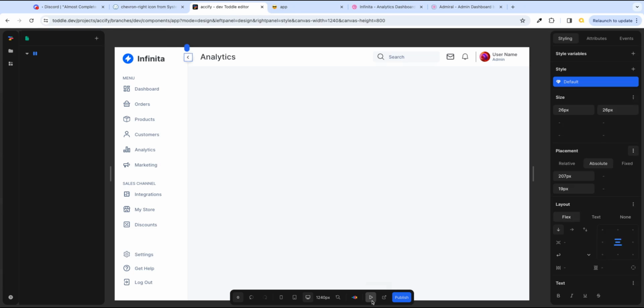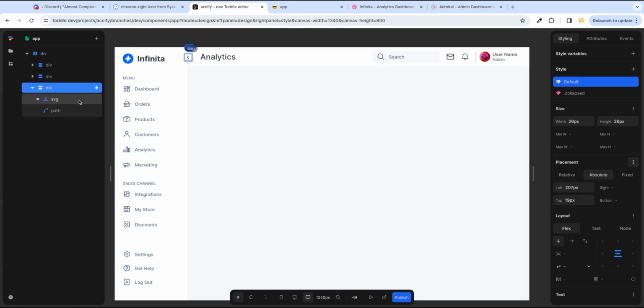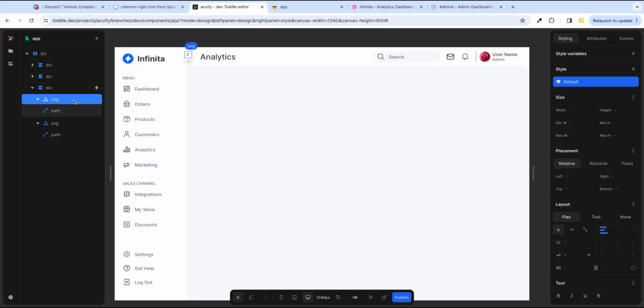Let's go back into edit mode. So what I want to do with this one, let's close everything up again other than this one, is I'm actually going to paste this in. So I'm going to Control V. So you don't want both, obviously. So we want this one only when it's collapsed. So what we can do is the same thing if we wanted to. We can do one or two things here. We can either do the show hide or we can do the style class. So the style class is maybe one more step involved. So let's do the show hide.